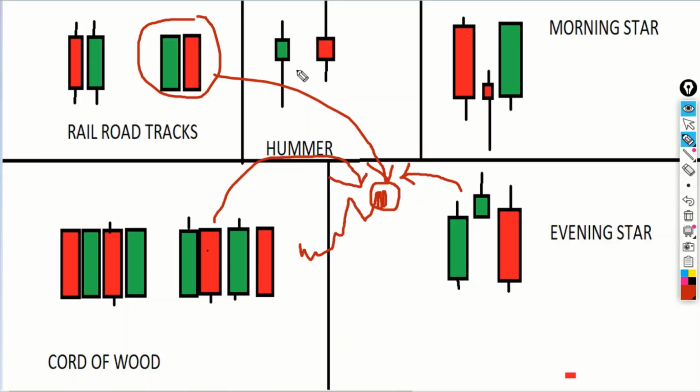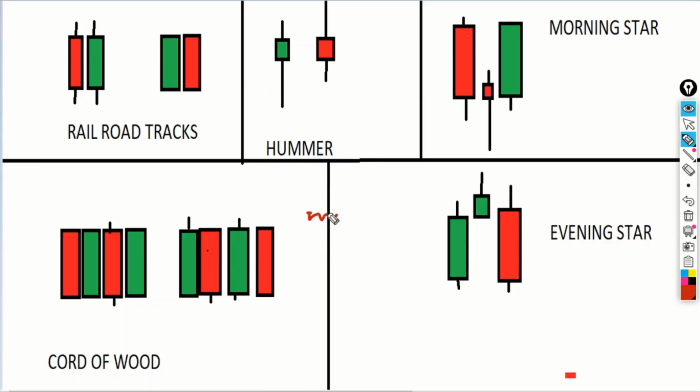For the hammers, any hammer would be good, but if you are trying to sell, enter on a red hammer rather than a green. It's much safer to enter on a red hammer at the high and a green hammer at the low. So this hammer, let's say low, this will be our high.